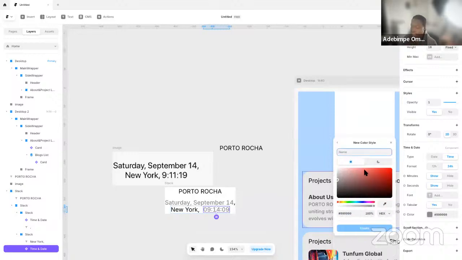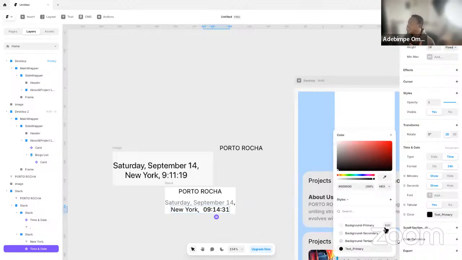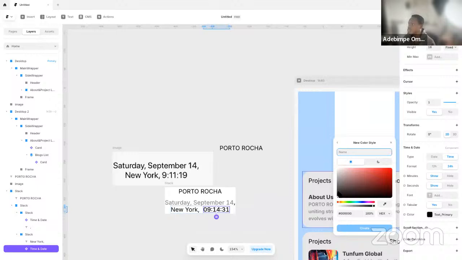I always like to use something we call semantic naming, right? So I'm going to do text primary, and text primary is usually around my absolute values, right? And then secondly, something I use almost all the time for my subtext and everything. And I always use HSL because it's easier for me to work with. I can easily tweak these numbers.